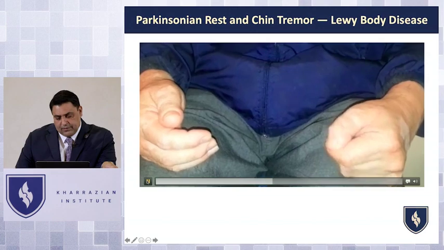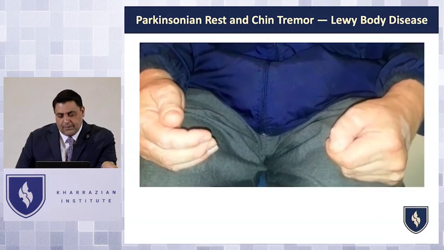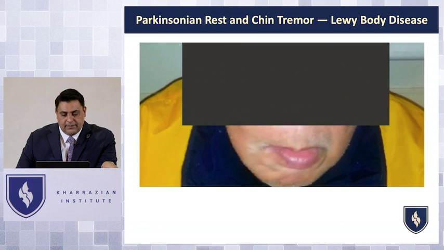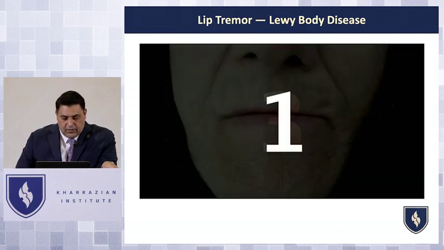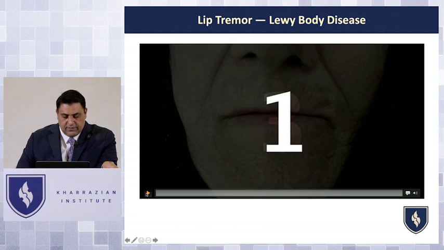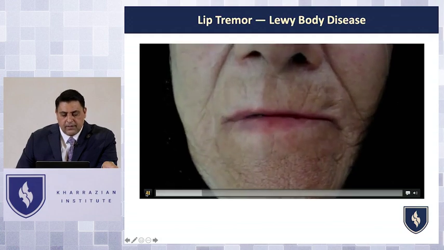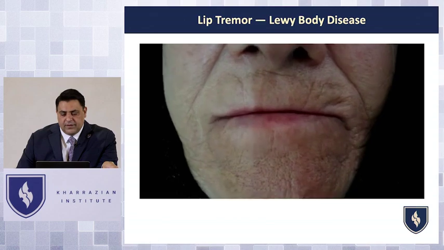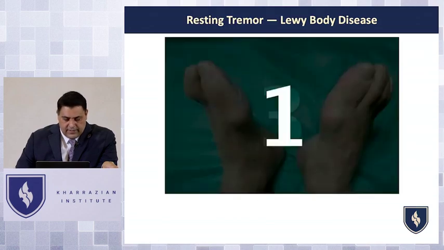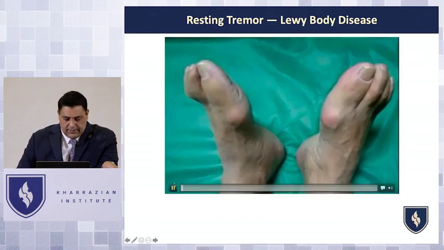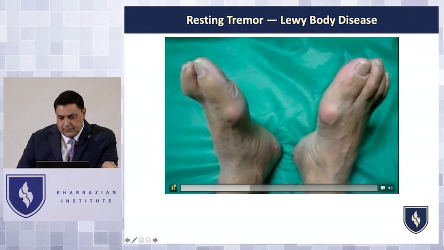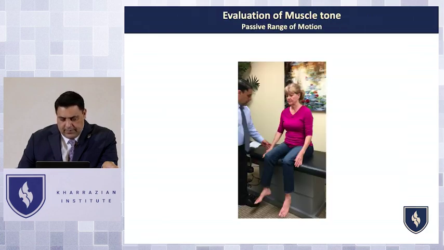And anytime you see resting tremor with dementia, you've got to stop thinking about Alzheimer's disease as the main cause, and you have to think about Lewy body dementia. Chin tremor, lip tremor are always features of Lewy body disease. So if you see any of those, you're starting to change your differential diagnosis and go down a different path. Right? So a little bit of a tremor, any of those things are part of the pattern.